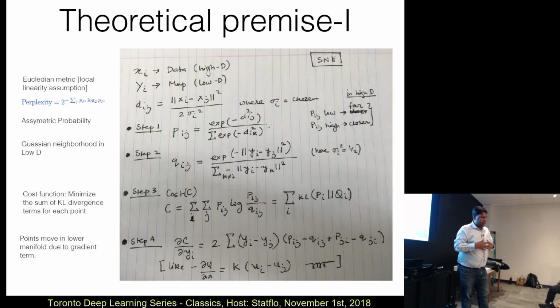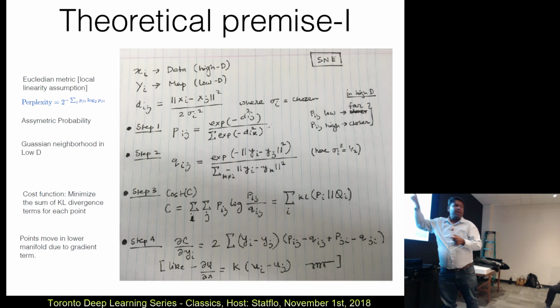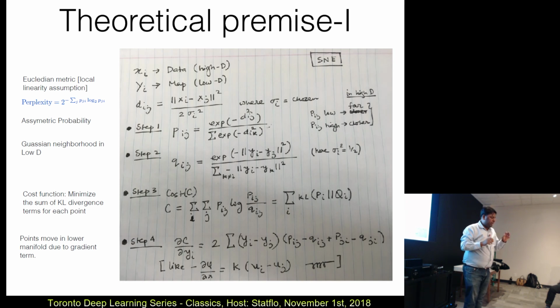When this paper was published, it was said that this quantity, sigma i squared, is fixed or chosen from the data set. I think at that point they were just playing with it. Eventually, in a later paper, they had a formula saying it's 2 to the power of minus the summation of Pij log Pij, so some kind of entropy of that distribution. So this is a hyperparameter of this algorithm. I didn't want to go into it because it makes the whole t-SNE algorithm look very shady.